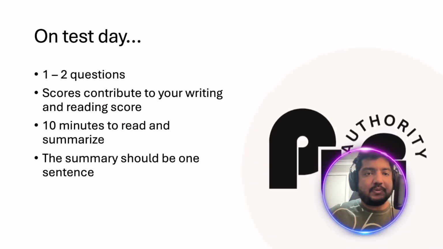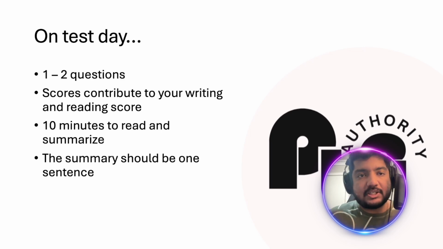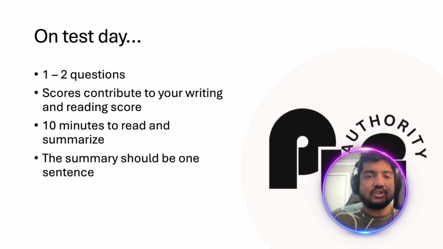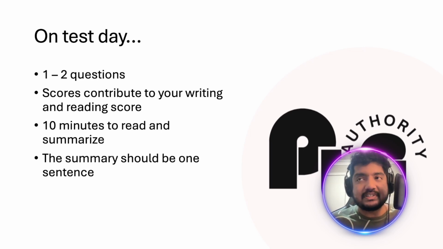On the test day, you will get 1 to 2 questions of this type, and the score of PT Writing Summarized Written Text will contribute towards your writing and reading scores. This is a bit different from other questions. This has an integrated scoring criteria. You will get 10 minutes to answer each question of this type, and you should have a summary that is 1 sentence long.